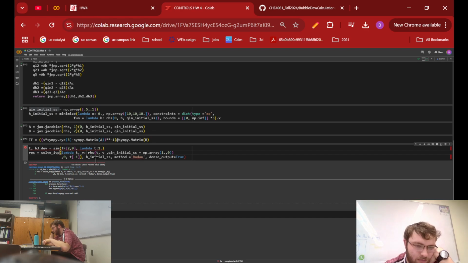Under TV, right hand side, NumPy array should be in brackets. Right? Brackets should be on the inside.